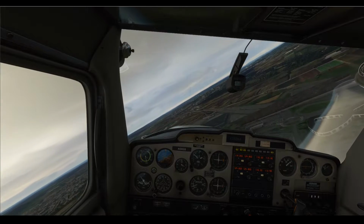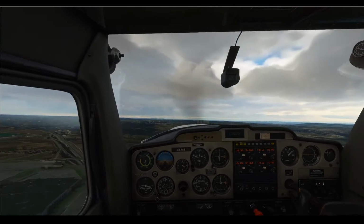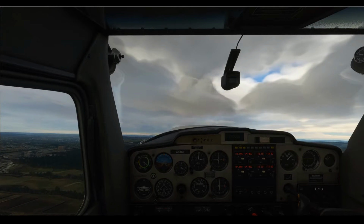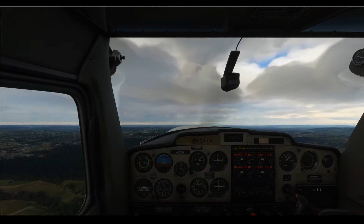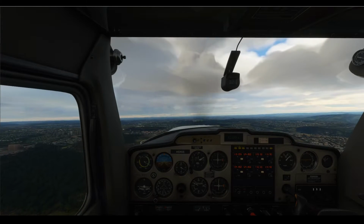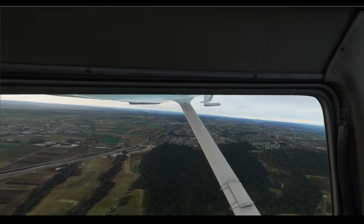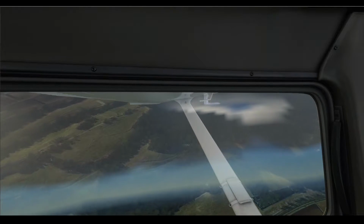Previous iterations of Microsoft Flight Simulator, and previous iterations of almost any flight simulator, including the X-Plane series, had one big issue, which was that while they were very realistic in terms of flight model, and you could create amazingly realistic system simulations in them, what they lacked was a realistic world simulation. So it was very difficult to actually realistically recreate the entire surroundings of any given place on Earth, and that's the most important thing for VFR flying, because with VFR flying, unlike IFR flying, you look out the window and you determine where you are and what you're doing based upon landmarks that you would find on the ground.